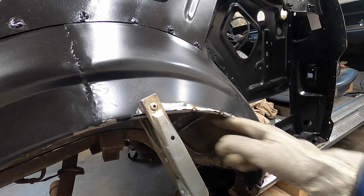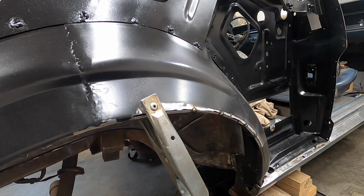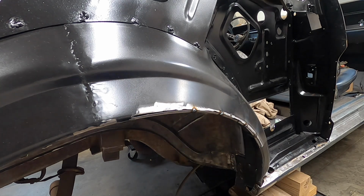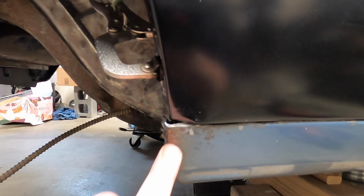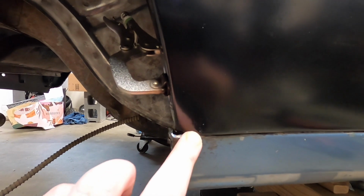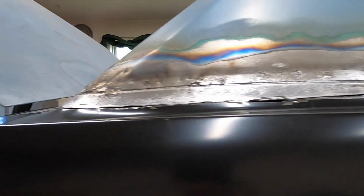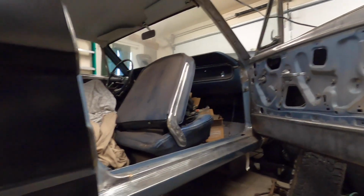Alright, so with those tacked in place, before I do any more welding, I'm going to make sure that the quarter panel will fit on with everything in that position. We got the quarter panel on, everything is fitting the way that it should. Right here is that area that I said we had problems, I've got to fix that. But the lines are all lining up the way that they should.